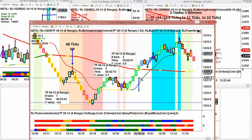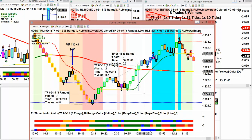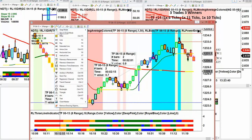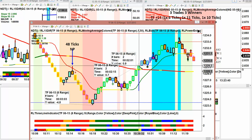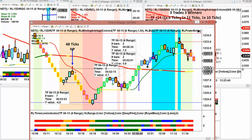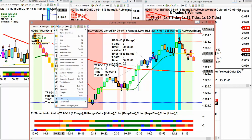Then I took this trade up here. It was a little aggressive, but it was a break of the 50 on a yellow 50, 15 heading up, order flow and momentum with me on the trade. And the trade went 10. Didn't give us our first target. We need 11 from this area. So I had one off at 9, 2 off at 7. So that was a good trade. Let me just mark it. For some reason, I never marked it on the trade.